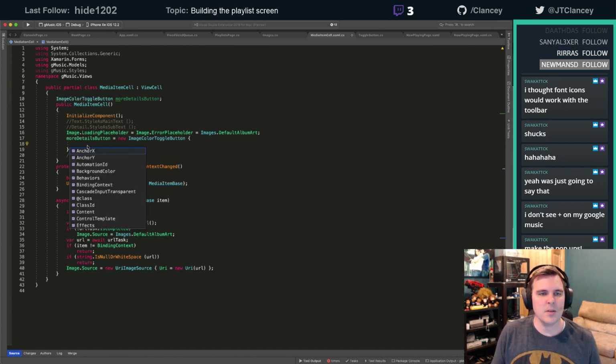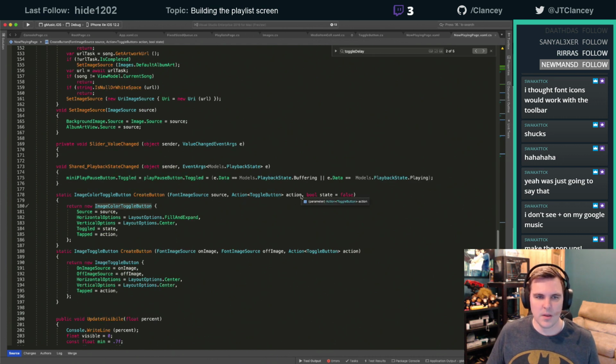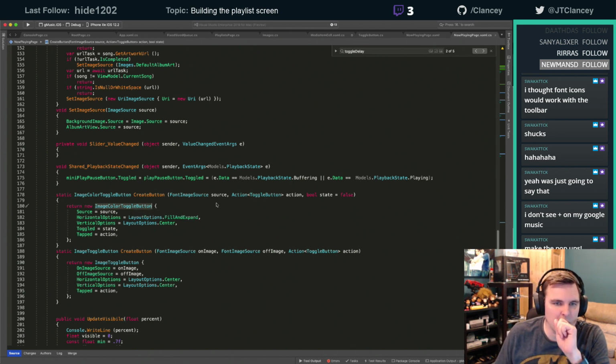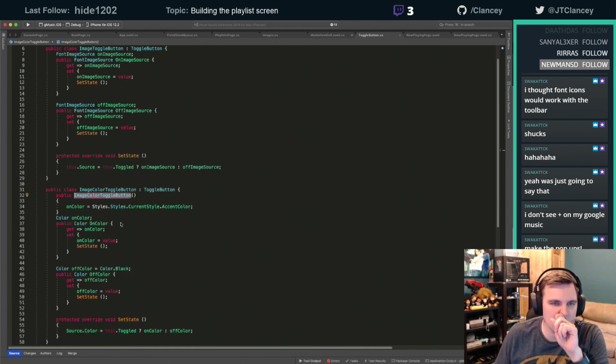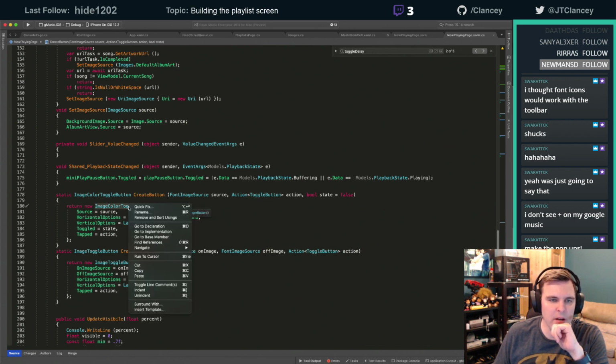All right, so inside of here, on this one, I had the image color toggle button, and I would pass in. Does this do everything for me? I'm trying to remember what I did on it. Oh yeah, so it'll just auto toggle it for me. I can leave it as not white. Oh, but I'm going to toggle it to light gray.